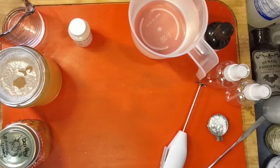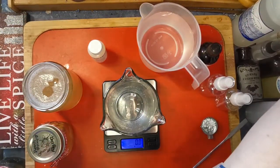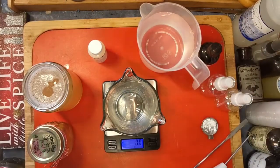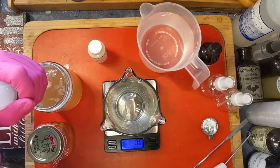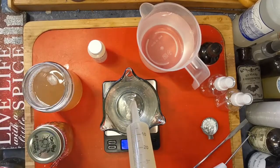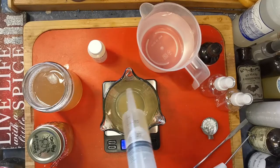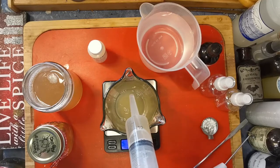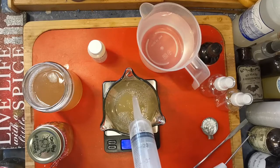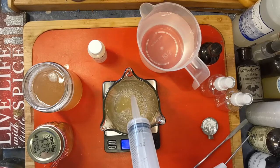Now I'm going to measure the next few ingredients, 50 of each. So we're going to use a syringe to take it up with the soap. So we're going to go half and half. So we're going to want about 50. I'm going to go 55. I'm going to go 60 actually because it's 120 that I need. And if I have a little bit more, then that's okay.